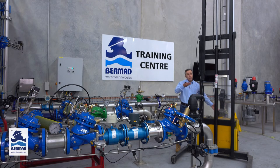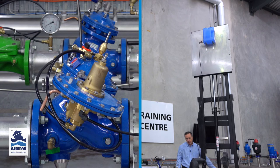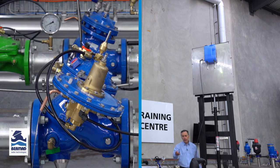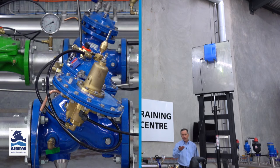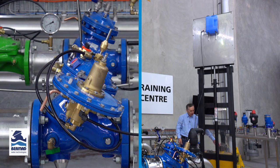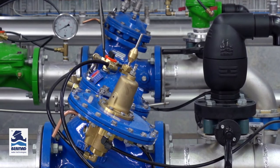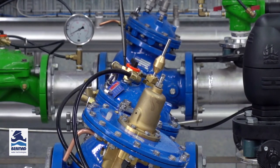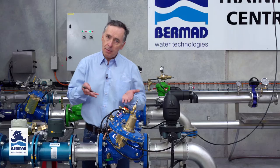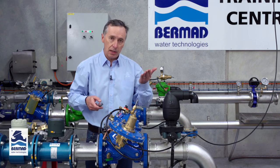Now I'm going to lower the level of the bucket and see the water vent out through the pilot when it tells the valve to open. As the level is dropping I can now start to see the water venting out through the pilot and the indicator shaft opening — so I can see the valve opening. Once it's at the fully open position I'll retest it by raising the level again. And the valve should be starting to shut — we can see the shaft going down and the valve closing. What I've demonstrated is that I've manually been able to see where the valve is closing and adjusted the pilot until such time the valve closed and opened.